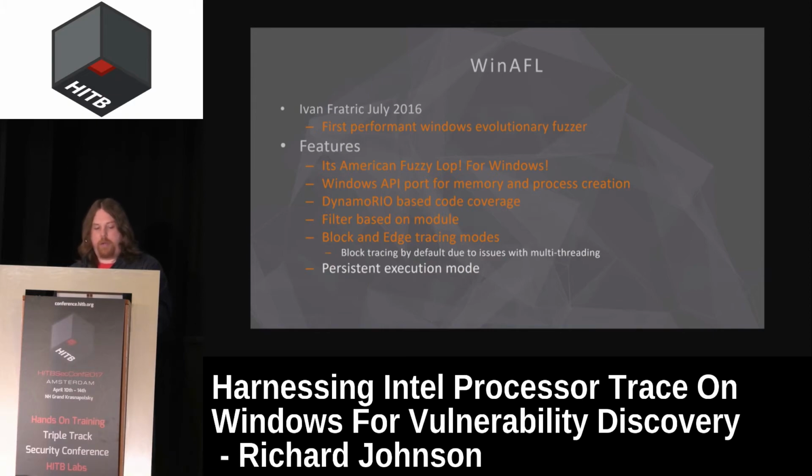And then the biggest and most important part is that he does persistent execution, meaning that he's doing in-memory fuzzing. This is important in particular with DBI, because the way they work is they're a custom loader for your process. When you run your process, the DBI loads it and hooks every branch, if you register branch callbacks, and it has to disassemble that branch each time it discovers a new one. So naturally, every time you restart a process, it has to do that all over again. These aren't being cached to disk.